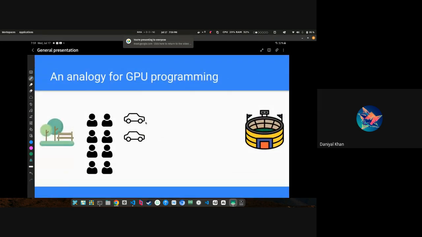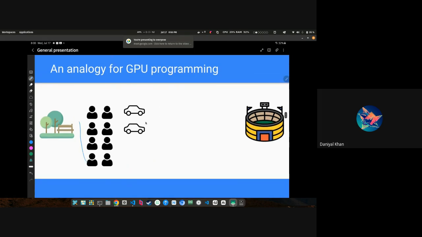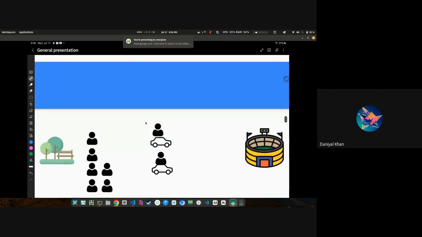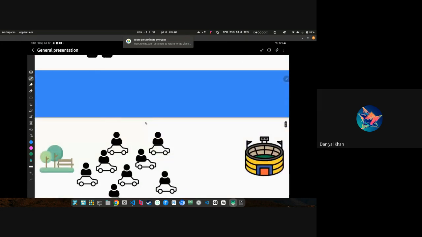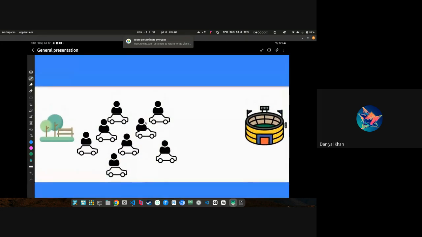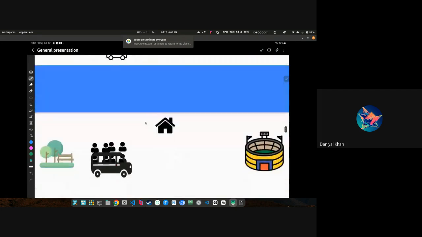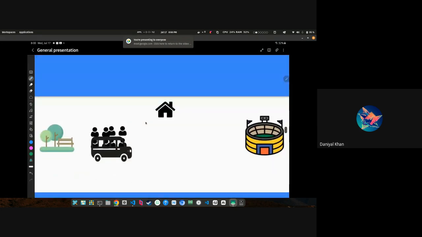So I wanted to start off by going into that a little bit further. I had this example: if you're trying to get a group of people from one place to another, and let's say we have 8 people in 2 cars, it might take 4 iterations to run those people between them. What the GPU does is it somewhat gives you the illusion that you have 8 separate cars that can go to the same location, right? That can go to the stadium. But in reality, the GPU is one large bus that takes 8 people at once.